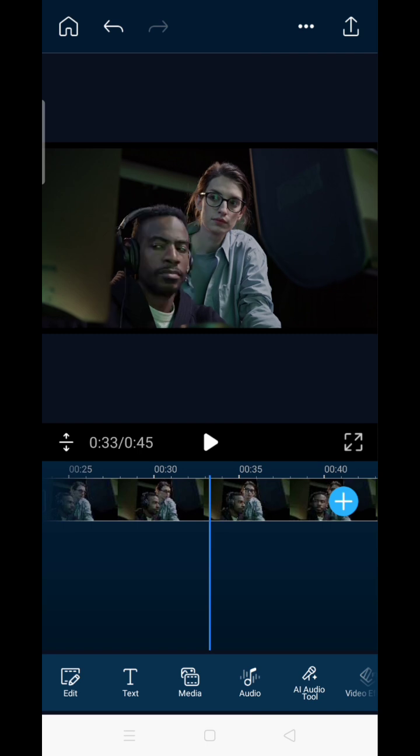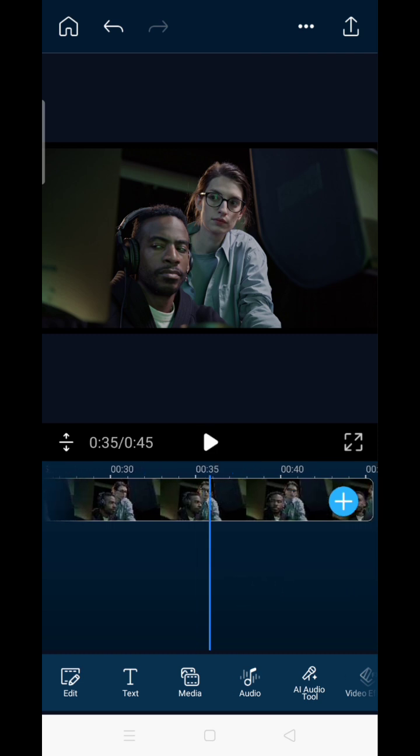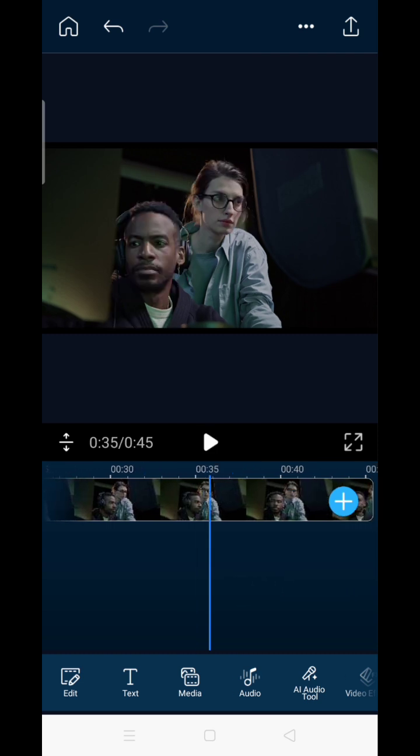An overlay is another clip or picture that is right above the other one, the main picture. And then I have the audio tool that will help me to import music or add audio files to my video.